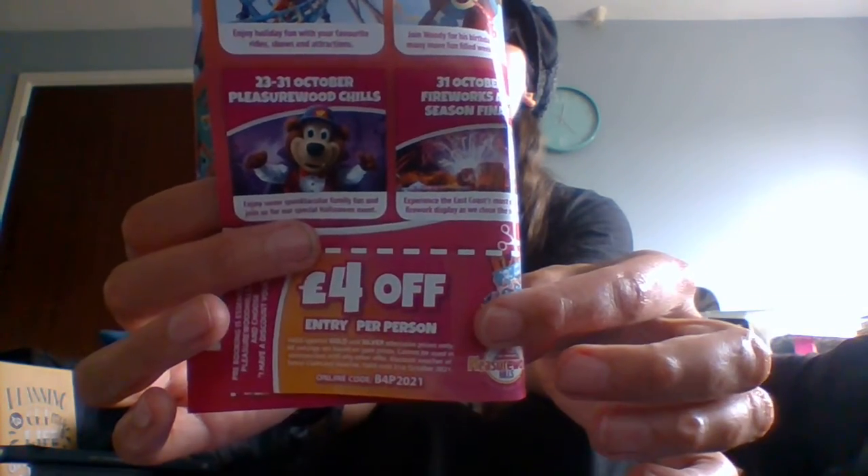I would say it's more directed towards maybe eight and above. You can get a season pass and four pounds off per entry with the coupon, which I think is brilliant. Tickets can be checked at pleasurewithhills.com — booking is highly advisable and essential. They're open most of the year through July and August, and then open at weekends in September and October. It's a good little park. It's had its troubles, but it is coming back, hopefully up from the ashes.